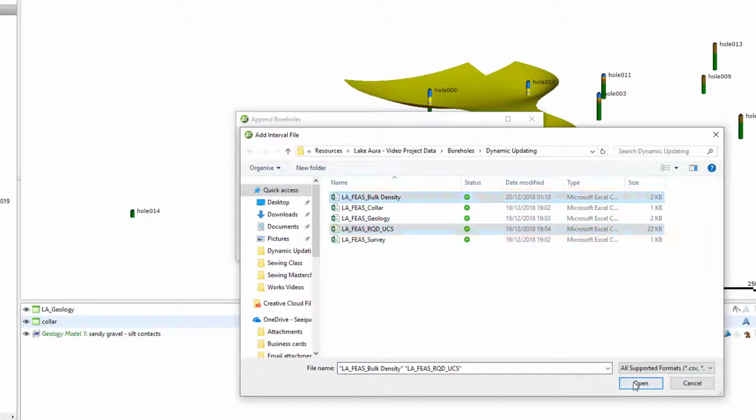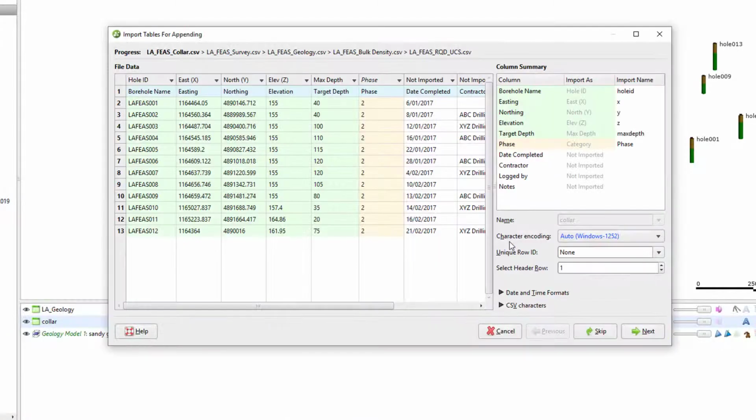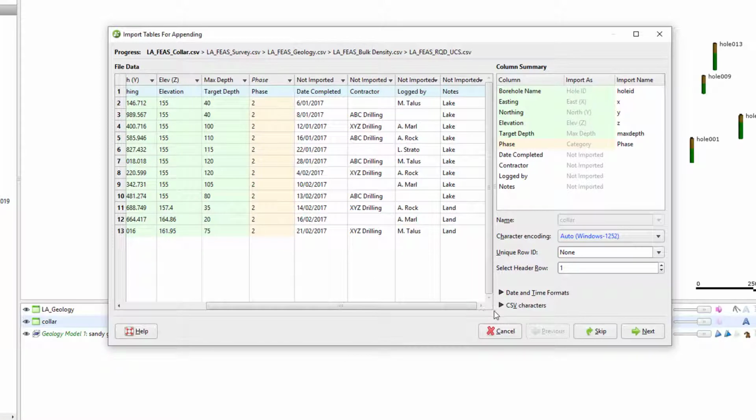When appending data, we need to check that the new data aligns with the data already in the project. The column summary for each file will show the columns and how each column will be imported. It is imperative that your new data tables contain the same columns as the original imported ones. In some cases, the new tables may have columns with different names from the original import, so certain columns may need to be remapped.